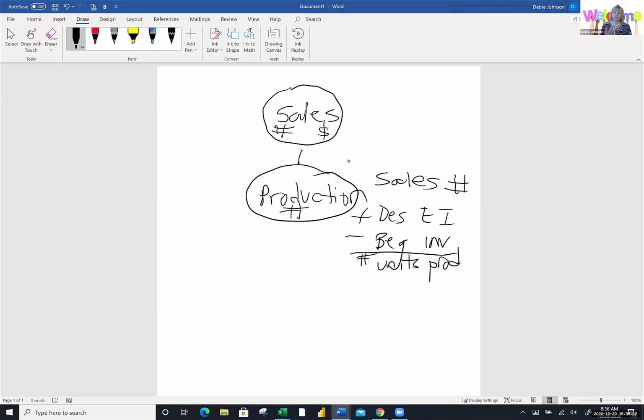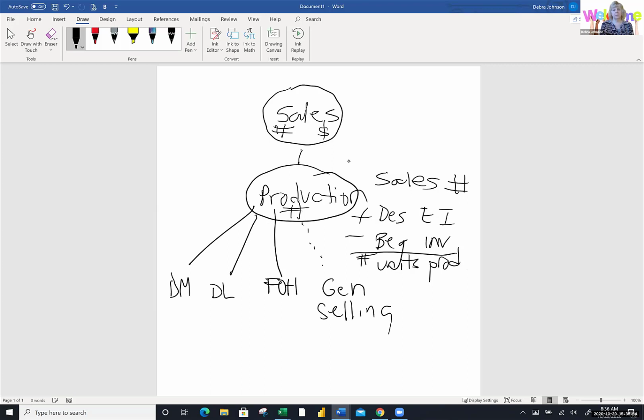And then we said the production budget is the starting point for the 3 product costs, which we all know: direct materials, direct labor, and factory overhead. We worked on those last time. And we also said that it's also the starting point for the period costs, the general and the selling costs. And then there might be other specific budgets out here, like a capital expenditures budget. That means like big pieces of equipment. In other words, personally for us, it would mean if we plan on buying a car next year, that would be an example of a capital expenditure, something that we need to plan in advance for.